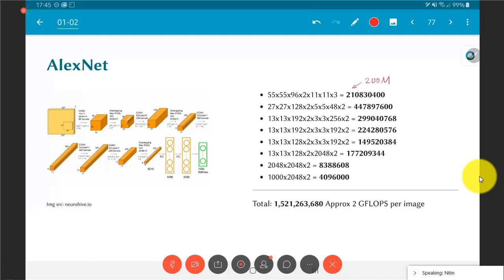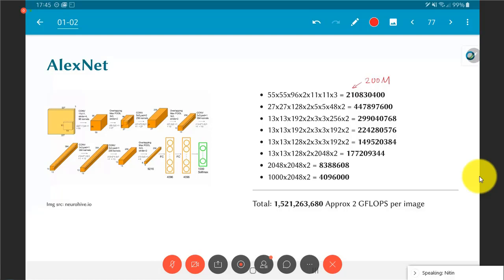Right, 210 million, right? What kind of operations? Multiplications. And because of the way that neural networks work, typically this is done in floating point. It's not absolutely necessary. There are ways of doing it in fixed point. Now, what are the differences between floating and fixed point? We'll get to that in next week's class. But for the time being, let's not worry about that. Let's just assume we are doing it in floating point.